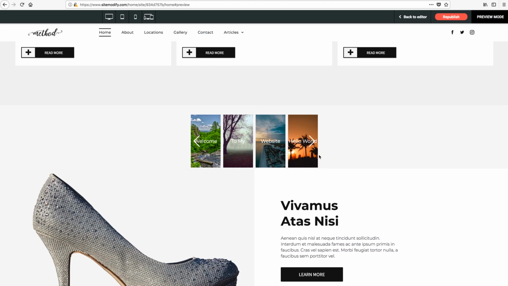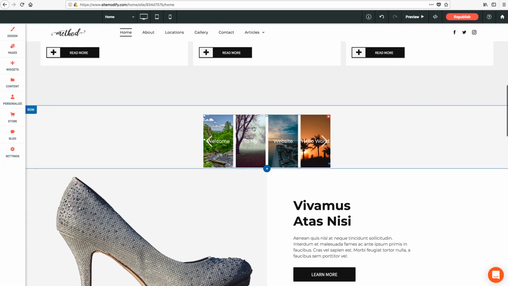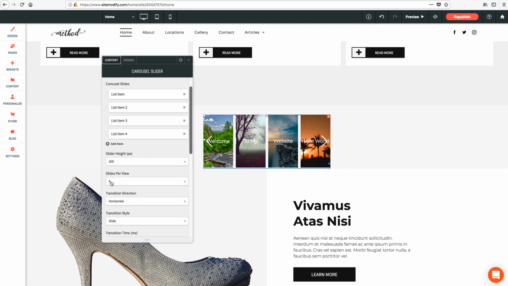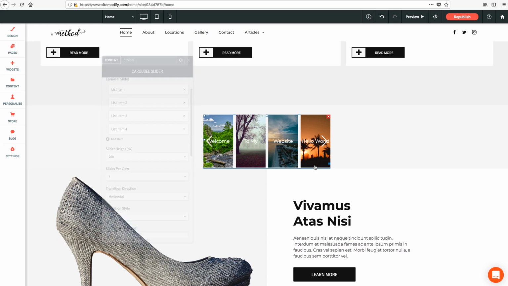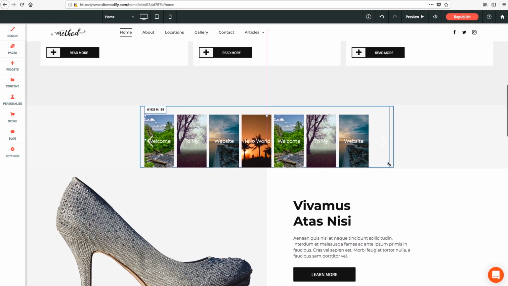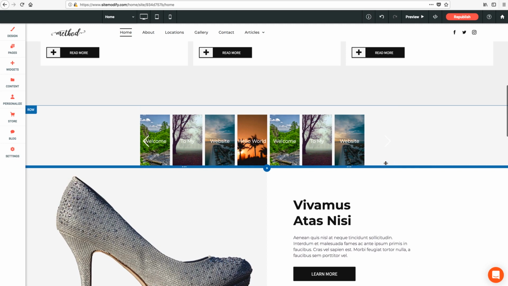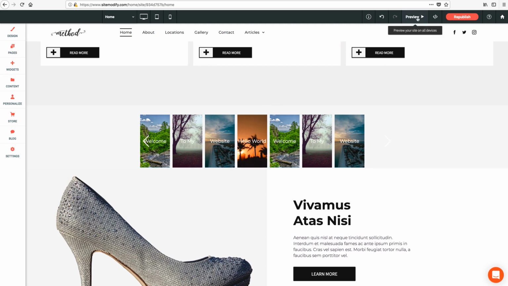So this is our recommendation as far as the order in which to do this. You want to determine the number of images you want displayed first. So inside the panel, that's the next option after slider height. So let's just leave it on 4 for now, and then decide what kind of aspect ratio you want to use. If you have a large collection of really wide images, perhaps you want a wider aspect ratio. So from here, let's set our width. So let me bring this back up to the size it was at. And don't be alarmed if the editor doesn't reflect this change properly right away. You can always give it a quick refresh by just clicking the preview button again.